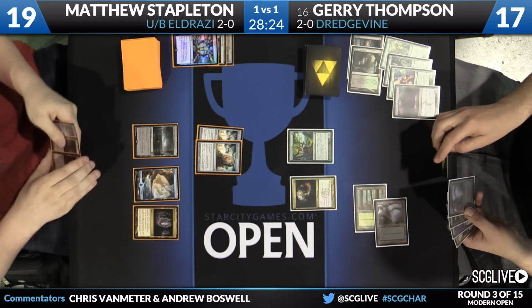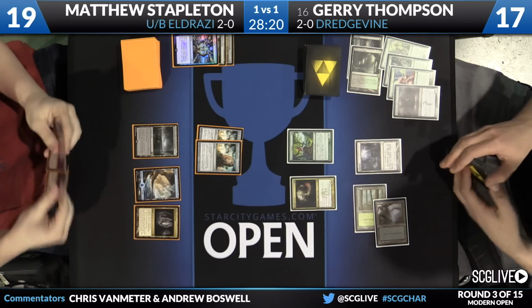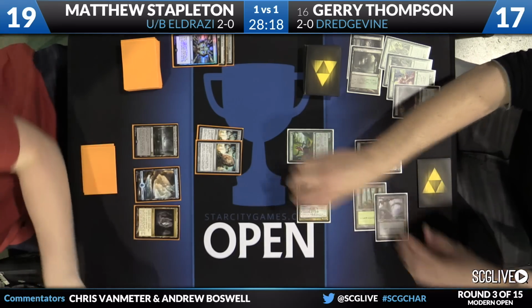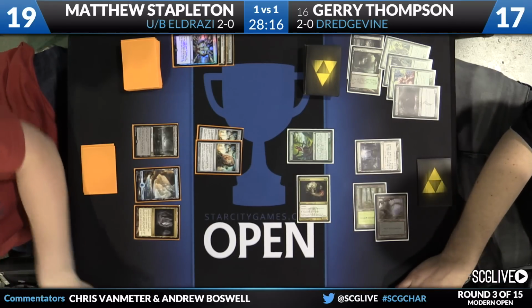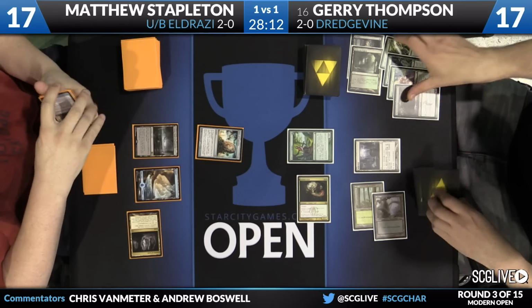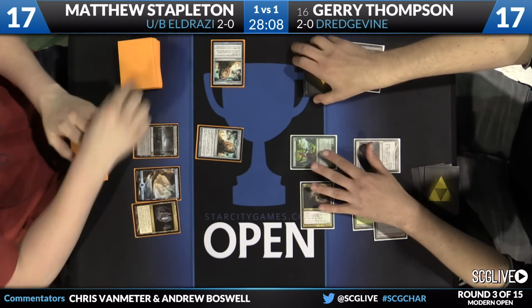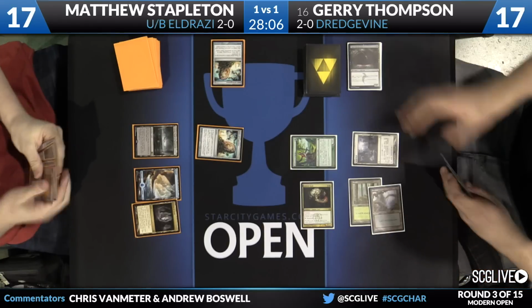Yeah, I mean, normally Vengevine is a card that you want to see in the graveyard because this deck is built on having a Vengevine go from your graveyard straight into play. But with those Relic of Progenitus, the Vengevines are basically on lockdown. So it looks like Matthew is going to pop his Relic on Gerry's end step. Going to exile all graveyards and draw a card.